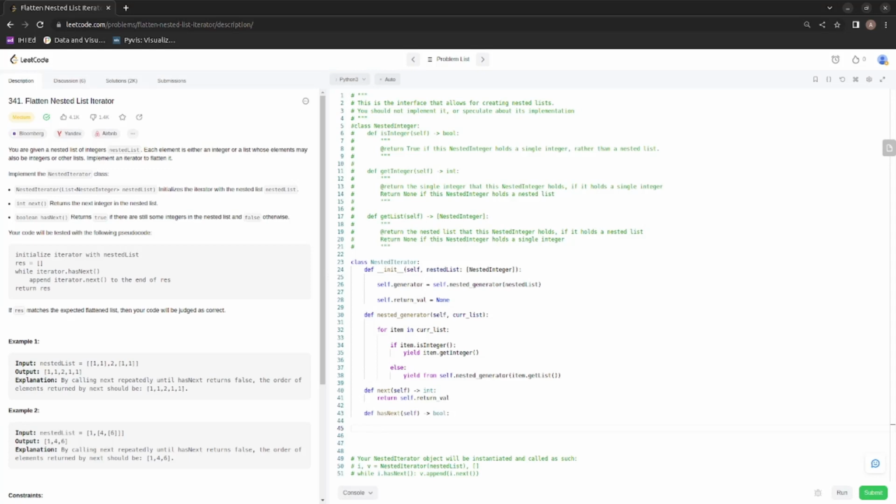If you see the pseudocode, they're going to call hasNext first. So they're making sure it has another element to be returned. In that case, you call next and return the value, right? So hasNext is always called first. So whenever hasNext is called, you can set the return value by calling next on the generator.